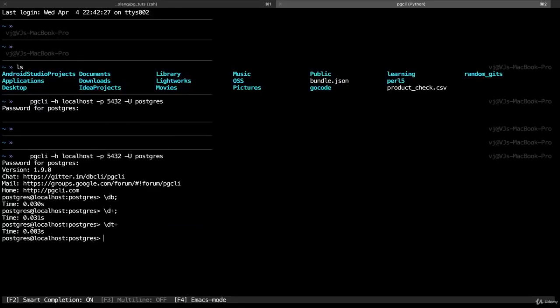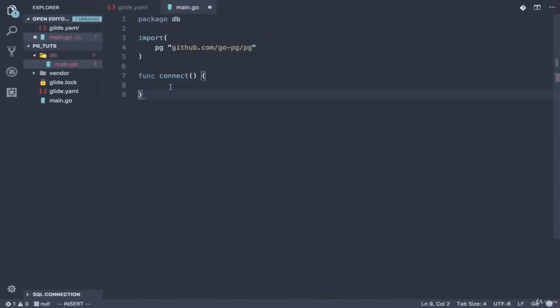I did not connect through Postgres. Yes, I did connect through Postgres. Okay, I think we have a database called Tutes, so we are going to try to connect to the database. Let's get started then. I'm kind of new with that PGCLI tool, so forgive me if I seem a little bit confused.